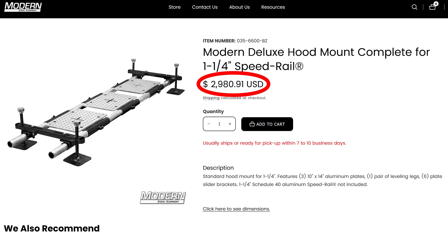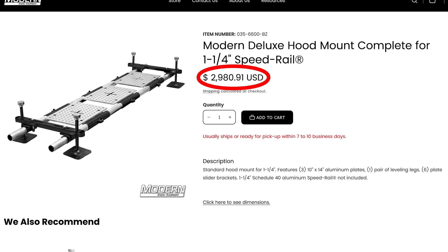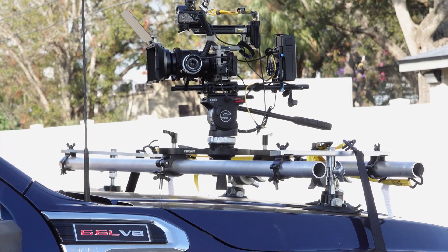Maintenance Man here at Mr. Dog Poop Studios. I want you to take a look at this $3,000 hood mount camera mounting system. What does it look like? Dana dolly tracks, right? That's right. If you already have tracks for your dolly, stick around because I'm going to show you how to turn those tracks into a $3,000 professional camera hood or roof mount system for under $200.